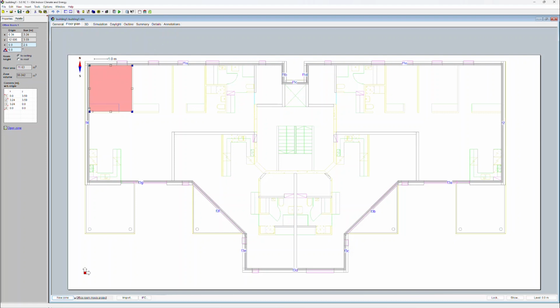As you can see, there's a number of surfaces which are adjacent to the building envelope. These surfaces are assumed to be connected to the outside environment. For our zone, this is the case for the left-hand surface, for the top surface, as well as for the ceiling and for floor. The lower surface and the surface on the right-hand side are not connected to another surface.